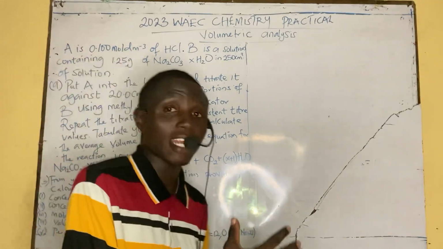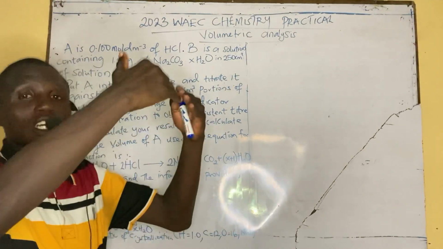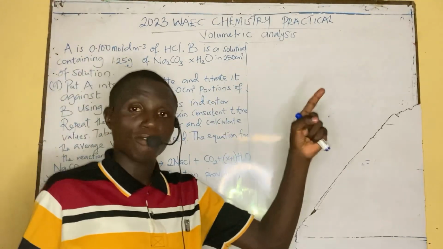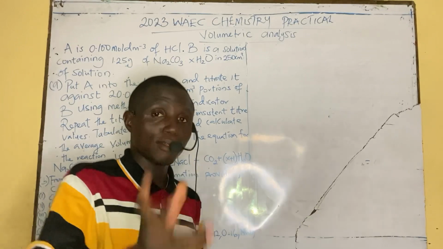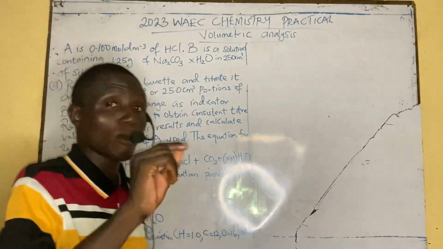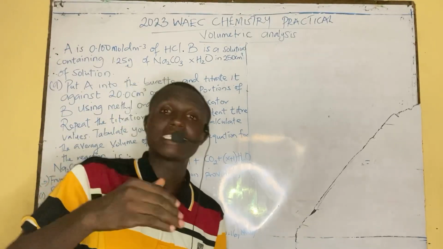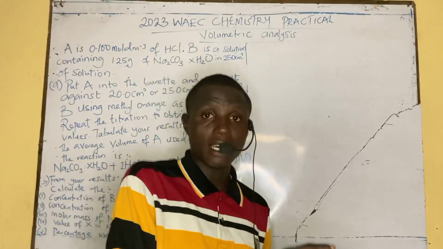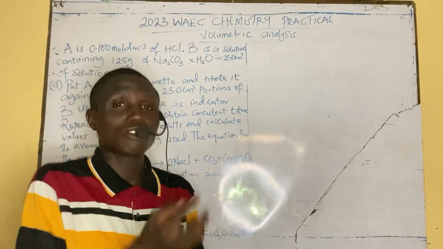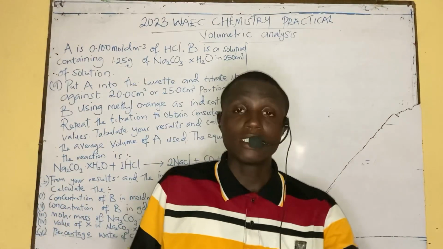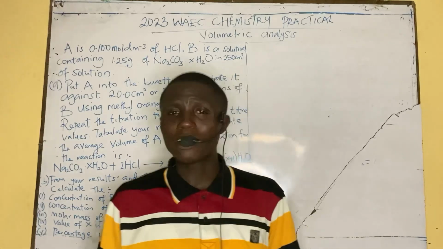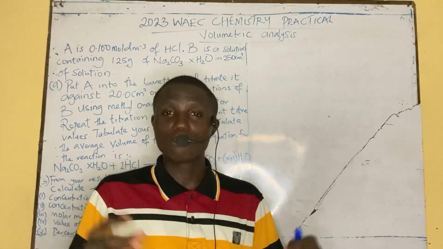What will be our volume of acid used? Because the higher the concentration, the lower the volume of acid. The initial one is 0.05 molar concentration, and we got 17.45 centimeter cube. And here we are going to be using 0.10 molar, and we are going to be getting 8.75 centimeter cube, half of what we got previously, meaning that the concentration of acid determines the volume of acid to be used.